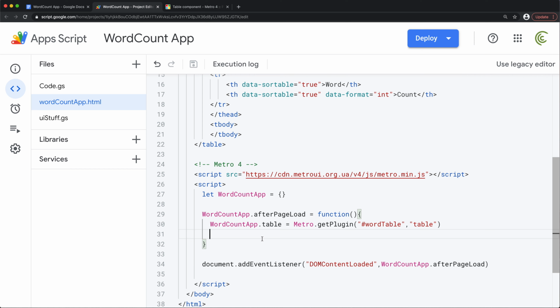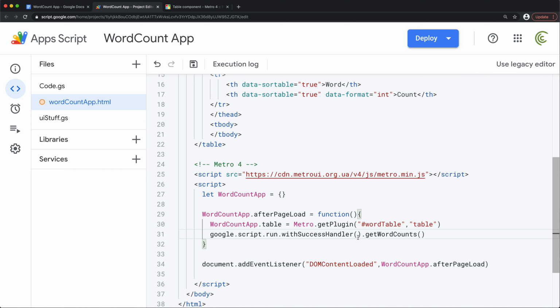And what I'm going to do here, I'm going to do google.script.run to be able to run that script in the backend. And I'm going to do dot and that function, getWordCounts. So on this, we should have two things: withSuccessHandler and also withFailureHandler. For now, we're going to just concentrate on the success handler. If you did watch any of my web app videos, you already know what this does.